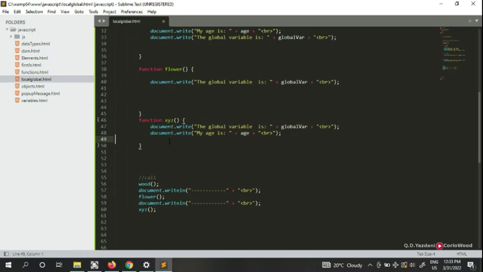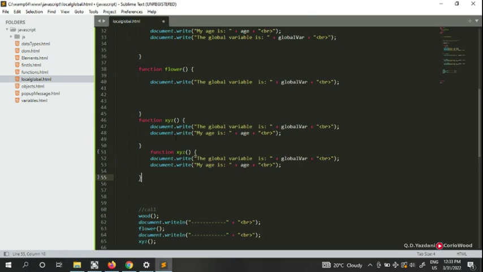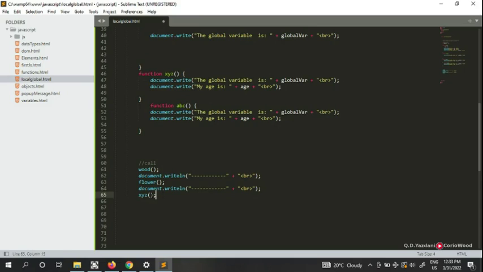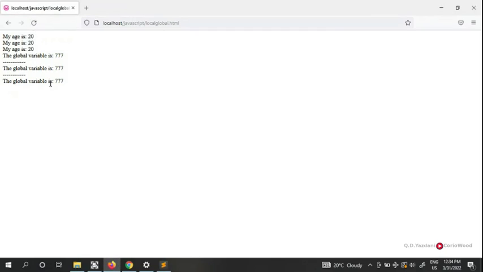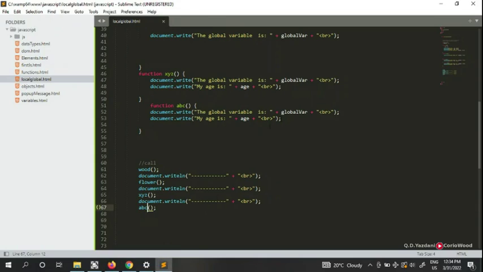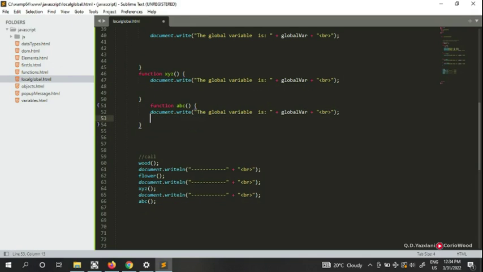So that's global and local, very easy to understand, it's not rocket science. You can put ABC, and you can come here and put a document.write, and put ABC here, for example. And you're going to see global variables a lot of times. I'm going to remove this one from here, because it's preventing this one from showing, because it's getting an error.